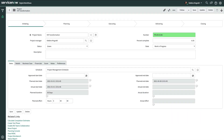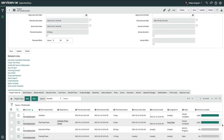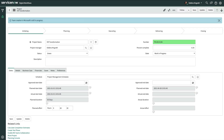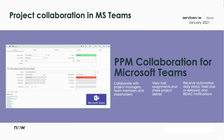Here's how it works. When a project is created in ServiceNow, the project manager simply clicks an option to create a Microsoft Teams channel for that project. Then, as people are assigned project tasks in ServiceNow, they'll automatically get added to the Teams channel and experience better project communication, greater productivity, and no hurt feelings.